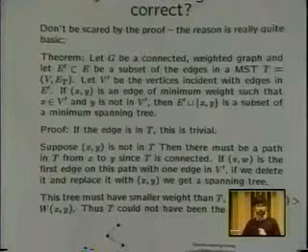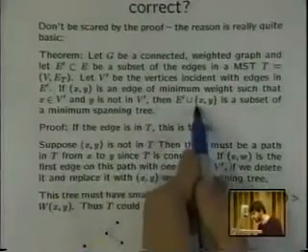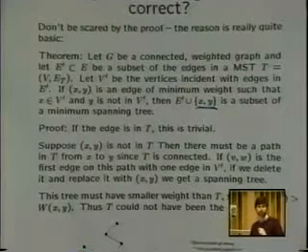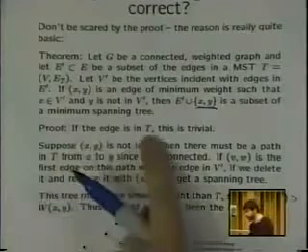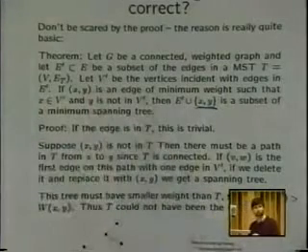Okay? What is the argument? Let's now consider this edge that we added. There are two possibilities when we consider this new edge, that is the cheapest edge with 1 foot in and 1 foot out. Either this edge is in the minimum spanning tree, or it is not in the minimum spanning tree. If it is in the minimum spanning tree, then the theorem's true.